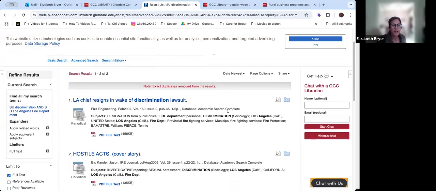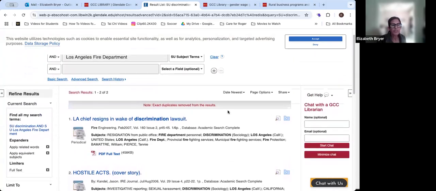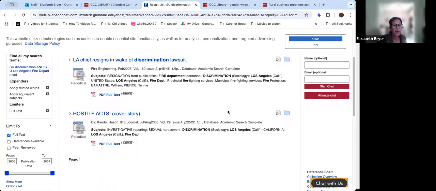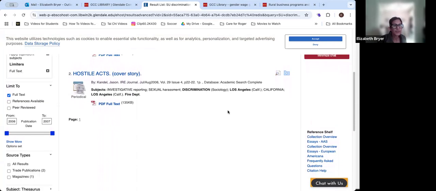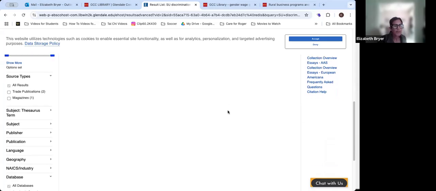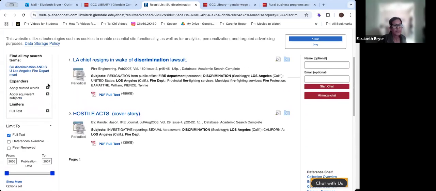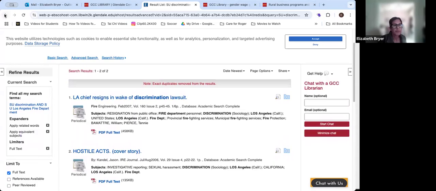Okay, so there's been all this stuff about discrimination. We only got two, but we got two about that issue. Now, if I go over here to source type, for some reason, it doesn't have newspaper articles. I'm going to go back.